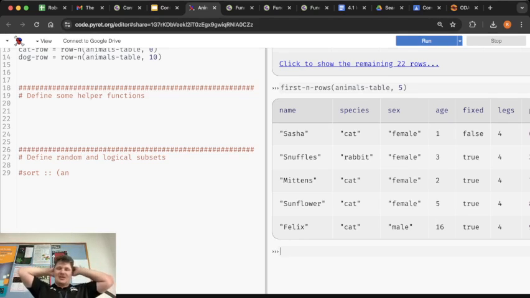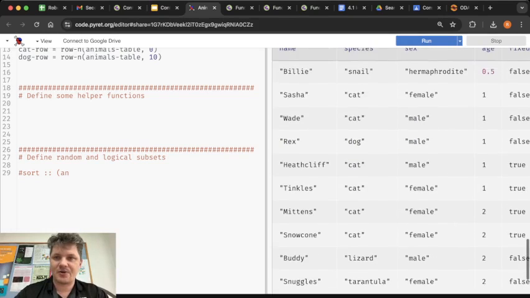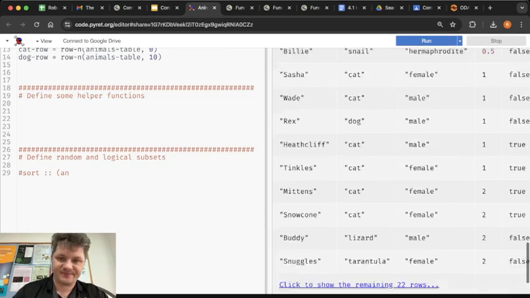Now by itself, this isn't that useful because the table is not sorted. However, if we sort a table, we can make this much more useful. We can say, who are the 5 animals with the least legs? Not that good. What are the 5 youngest animals? So let's think about this. How can I find a table of youngest animals? We have sort. We're going to sort animals table. What category are we going to sort it by? We're going to sort it by age, and we want youngest first, so we'll go true. And you'll see I get a table that shows me all the babies that are 5 or 1.